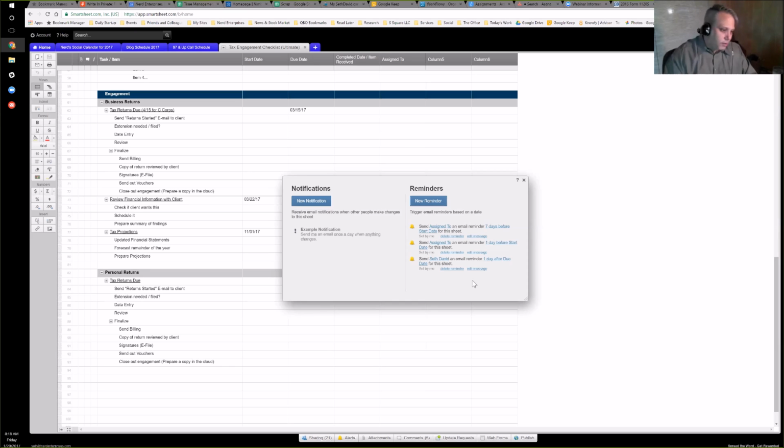And I love this because Smartsheet will send me an email. And believe me, I get 400 emails a day, but I don't mind getting these because it'll sit in my inbox unread, or I'll star it knowing I have to get to it that day. Sometimes what I do in the morning when I get these kind of reminders is I immediately click through and open up the tab in my browser and then delete the emails. The emails are what I call throwaway emails. There's no reason under the sun why I need to save these email reminders. They're just a trigger for me to go in and make sure I follow up on something that day so I don't drop any balls.